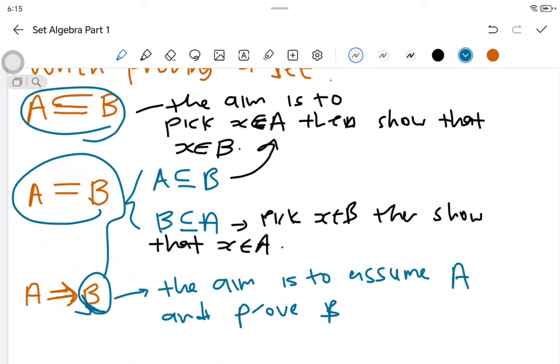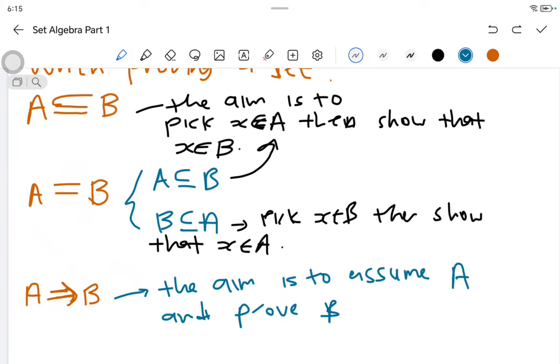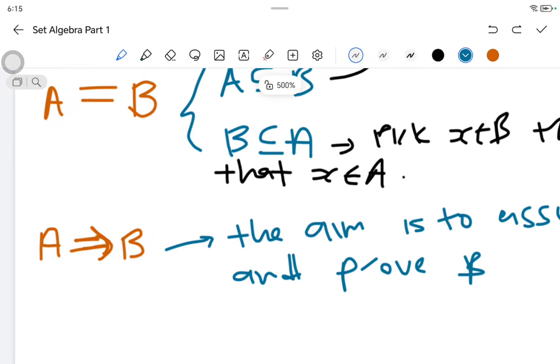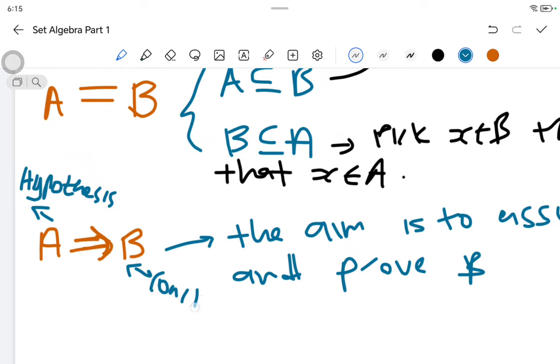You'll see when we come to the one. That's why I'm saying that this one will discuss it. But when you come inside here, we must keep in mind that this is the hypothesis and this is the conclusion. You say right now, we always assume this, then deduce this.